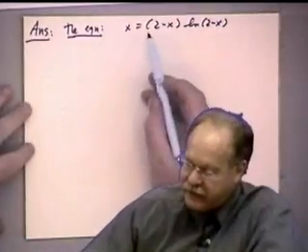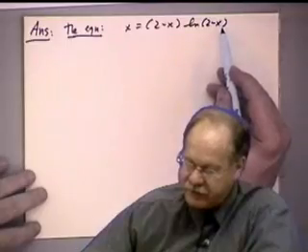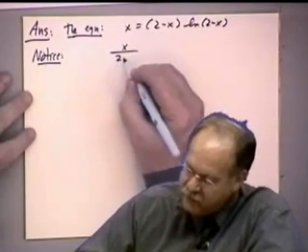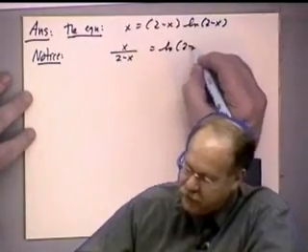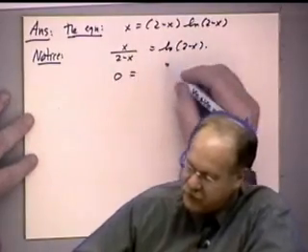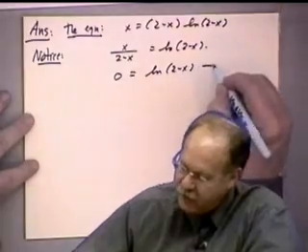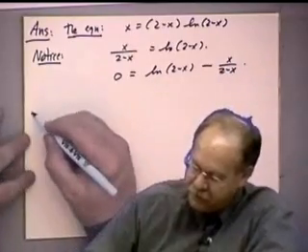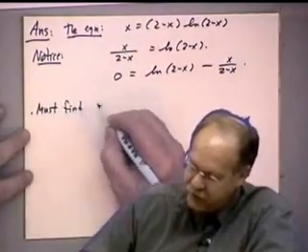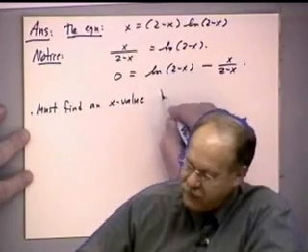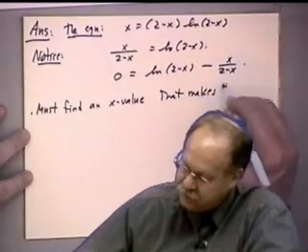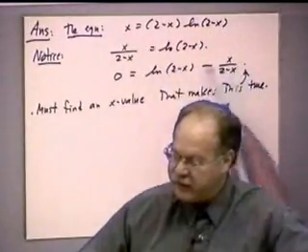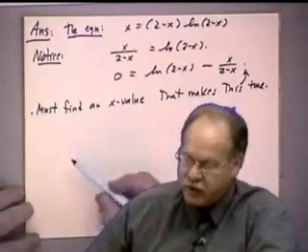Here's the equation we were given. x equals 2 minus x, quantity times log of 2 minus x. Now notice that this could be rewritten as x over 2 minus x equals the log of 2 minus x. Or if we solve for this in terms of 0, this is the log of 2 minus x minus x over 2 minus x. So that's interesting. That connects us up to the derivative we were given. Here's what we need to do. We must find an x value that makes this equation true. We're trying to find a solution to this equation, so we want to find an x value that makes this equation, which is equivalent to the first one, true.